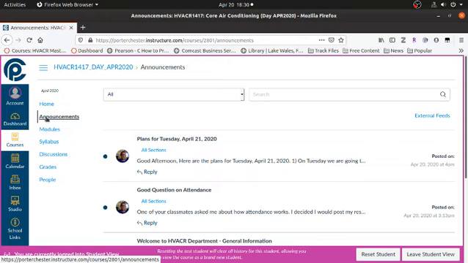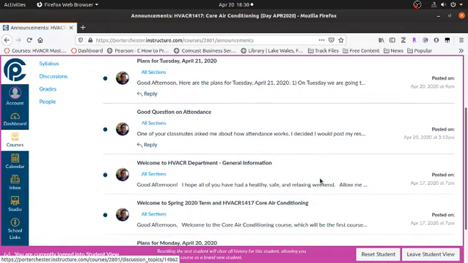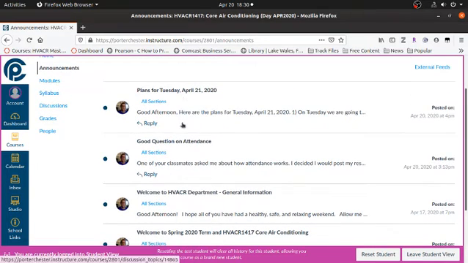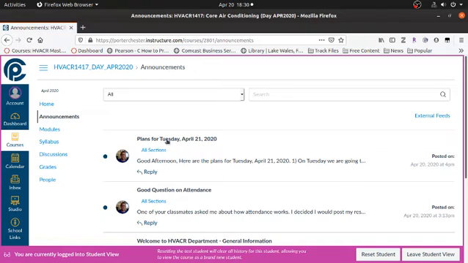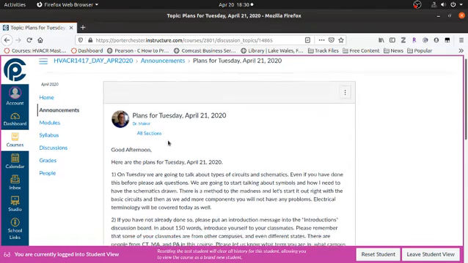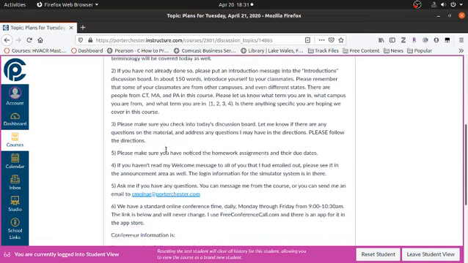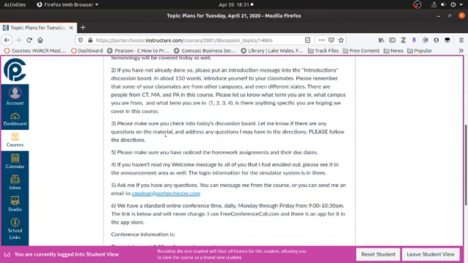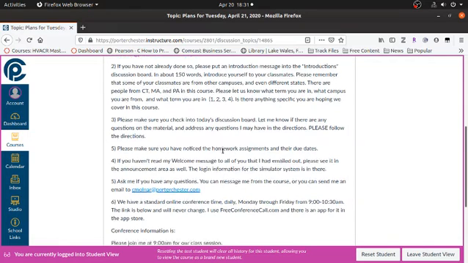Announcements are here. This is all the course announcements that I've made. I normally post around 4 p.m. what the plans are for the next day, and I have all the prior announcements here. After I do a recording, you'll see that the recording shows up here as well. So announcements are pretty important. If you take a look at the announcements, it will always show you what we're going to talk about. It's going to show you what you need to do. It's going to make some suggestions, reminding you about assignments and stuff.